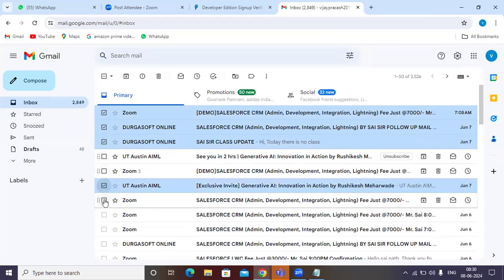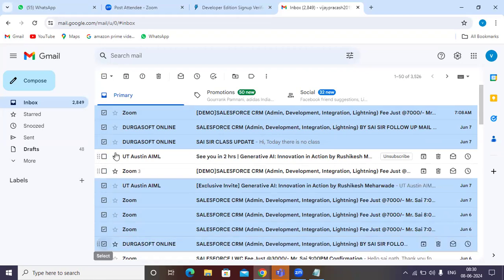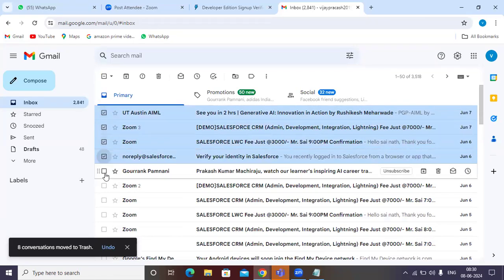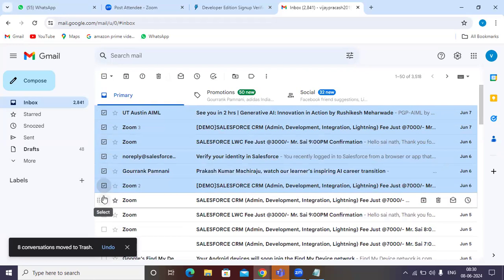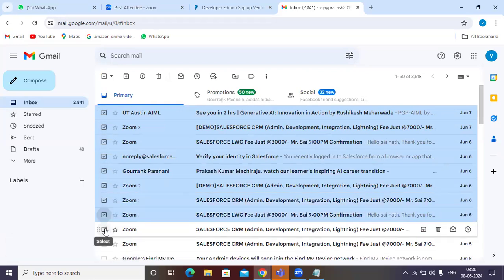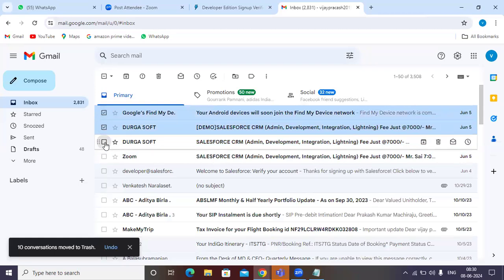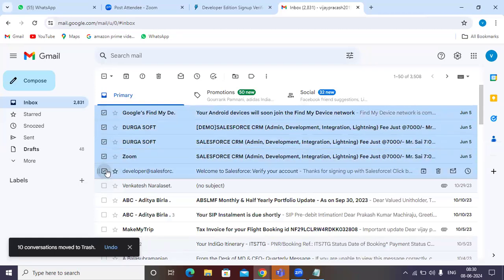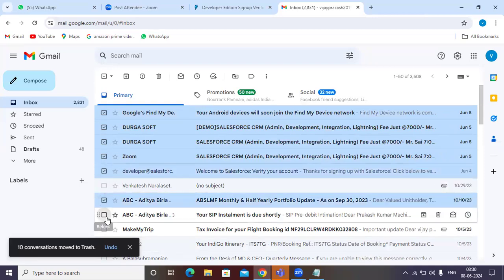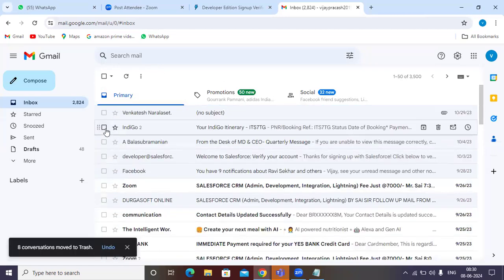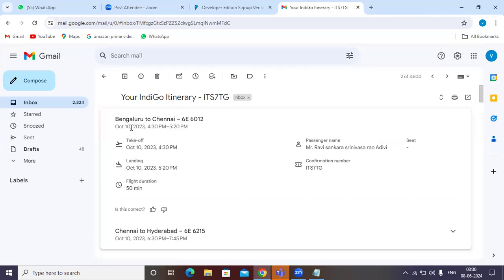Meanwhile, let me remove all these things unnecessarily. Zoom meeting, Zoom meeting. Bengaluru to Chennai. What is this? When?